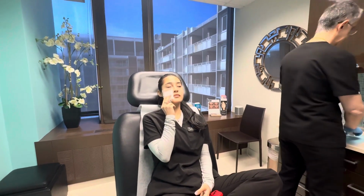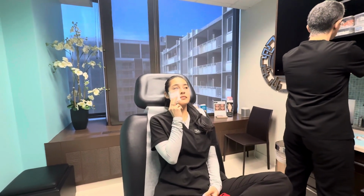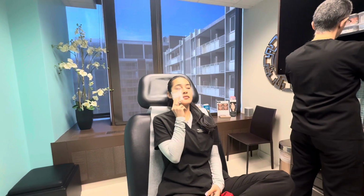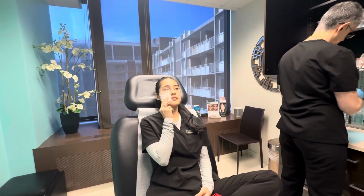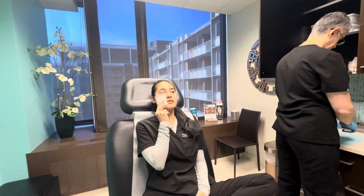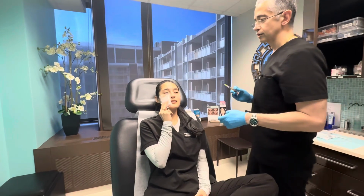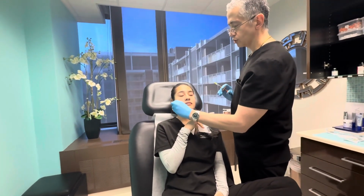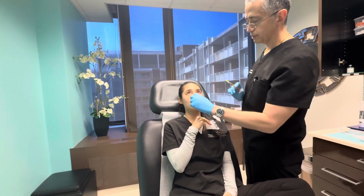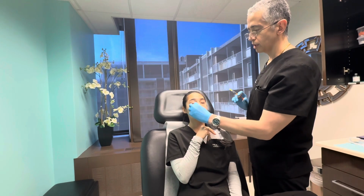What we don't want to do, actually change this and then I'll talk. Dull down the needle. Me? Your bones. So what we don't want to do in this area is overcorrect, because when you look up, you're always going to roll out your lower lid fat pads, which will always look worse.